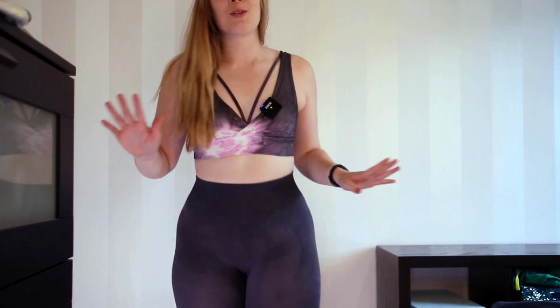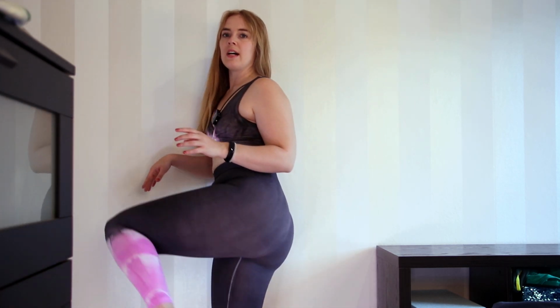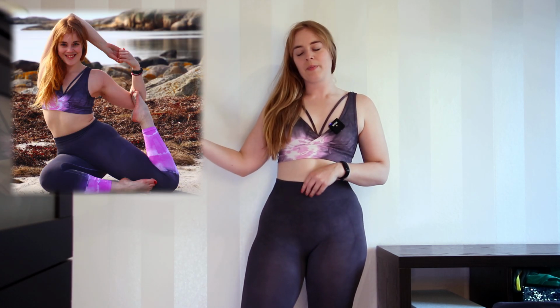Like I said, these weren't very squat proof for sure. And then the detail, you can't see it right now, but we have it here on the leg, or on the legs, both of them. And these details were handmade too. So I think this was such a cute thing they did. Again, I have a picture in these from some yoga pictures I did, so I'll insert that here so you can see.